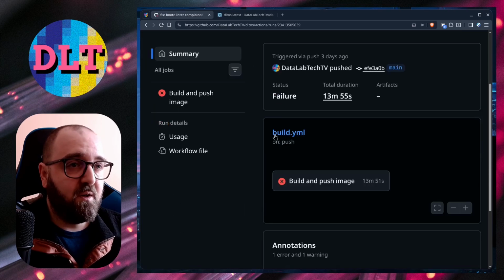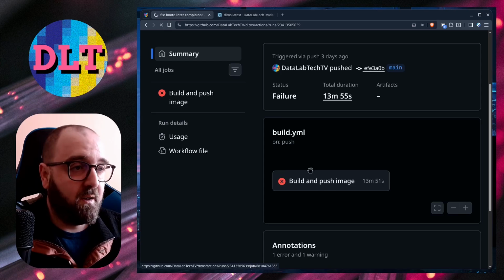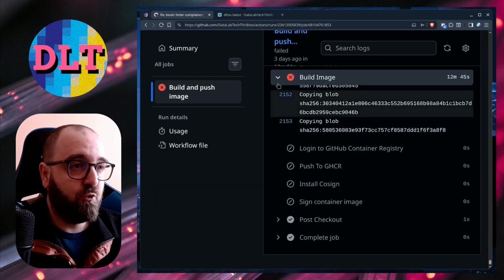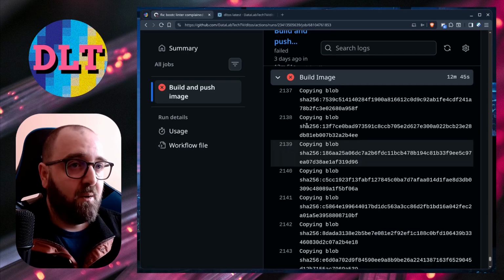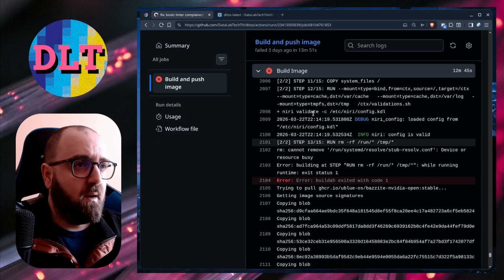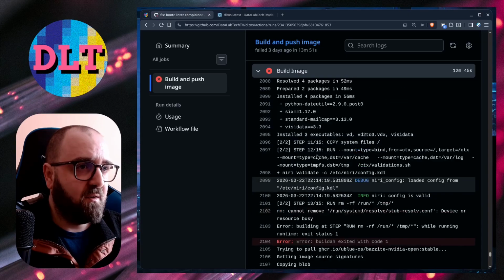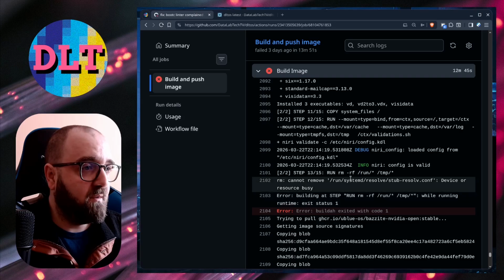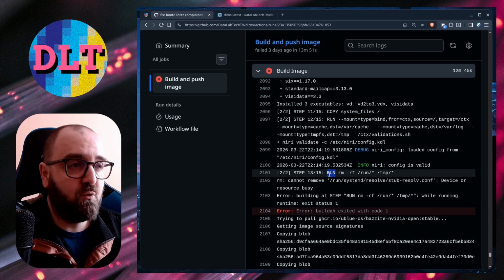So as you can see, and make sure you are logged in, otherwise you won't be able to see the logs for this. Let me just zoom out a little bit. As you can see here, it was running my scripts, okay, and then it failed on this step. So I tried to remove the files under run and TMP.